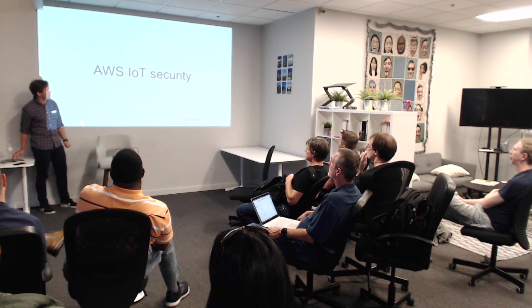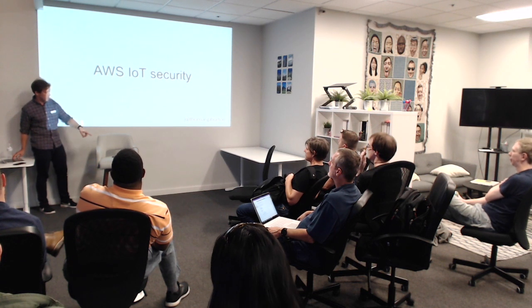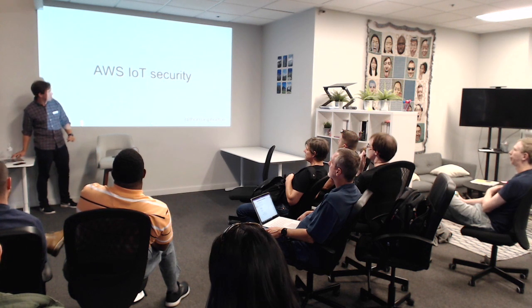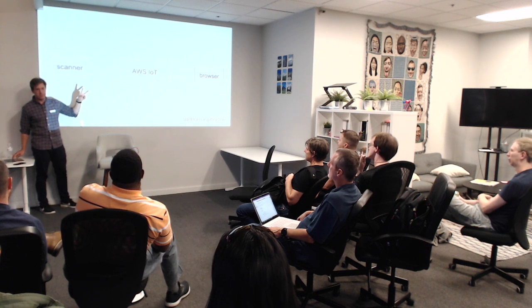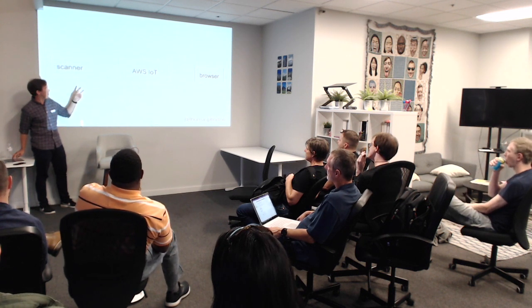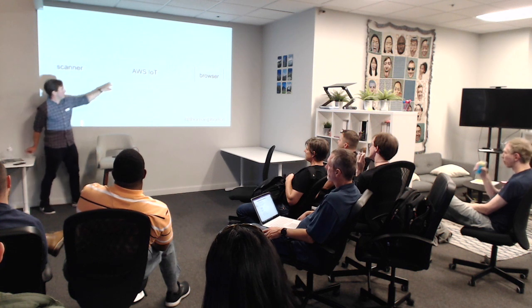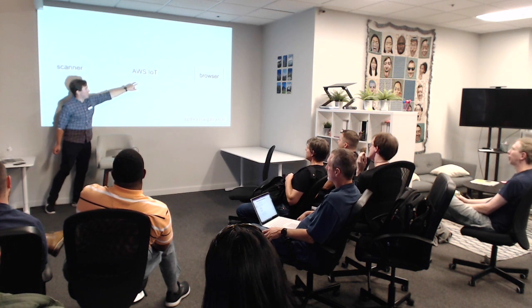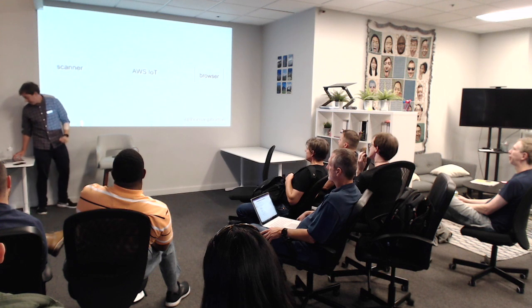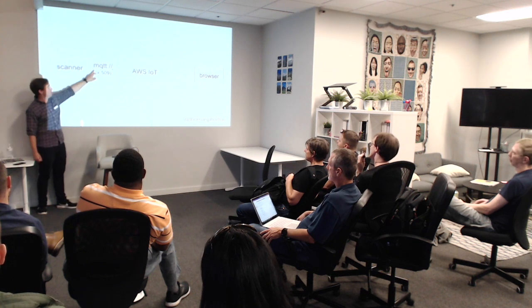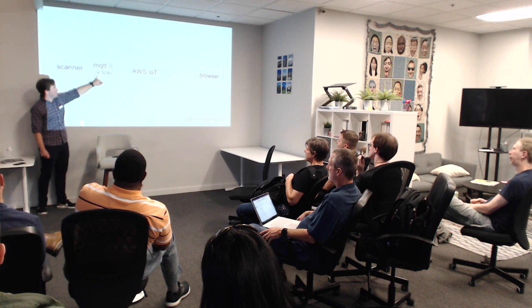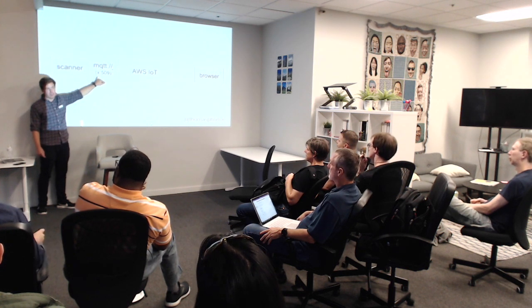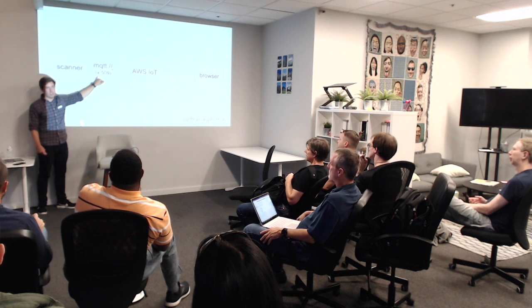And I'll talk briefly on IoT security and how you set this up, specifically about how this will demo. So we have two main connections happening to the IoT service while this is going on. We have the scanner system here going to AWS IoT. Then we have the browser communicating with that. The scanner works over the MQTT protocol, and that is secured by what's called an X509 certificate.